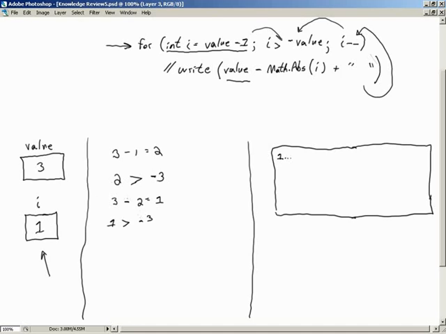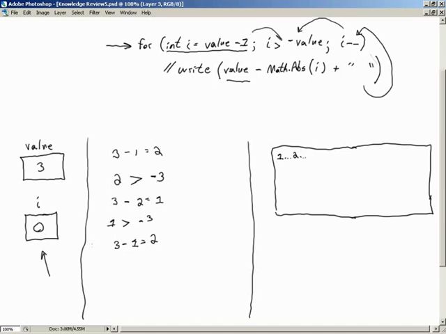So we fall back down to where we're going to take value, so 3, minus the absolute of I, which is a 1 at the moment, which happens to equal a 2. And we're going to print that out with a space appended to it. So a 2 and a space. There's dots there, just hard to see. There you go. We jump back up and we take what is currently in I and we subtract it from a 1 down to a 0, okay?